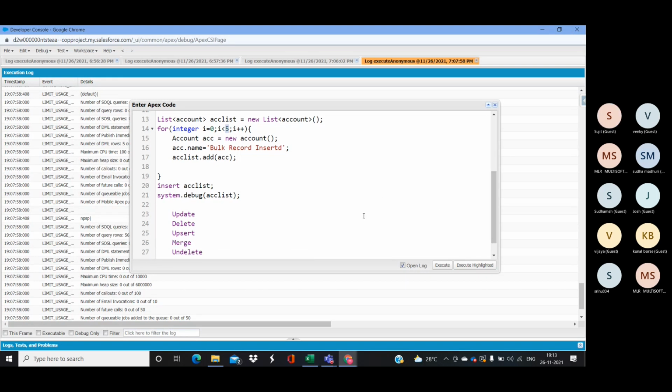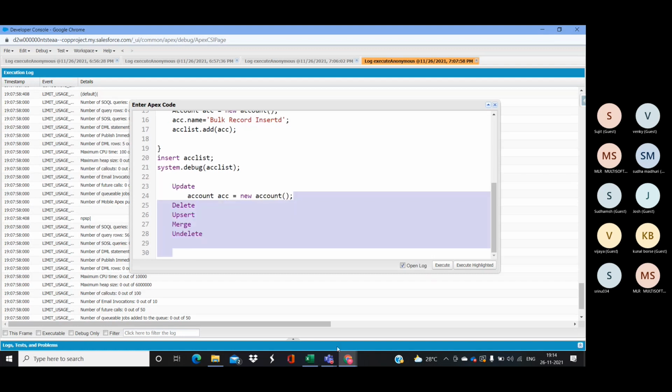And coming to the update functionality. What is meant by update here? First, let me tell you how to collect a record from the database. First, we need to have the data object instance, so we should create an object inside the program. This is the syntax: account acc = new Account(). Now we have the account object instance.